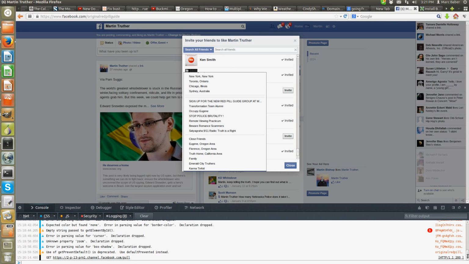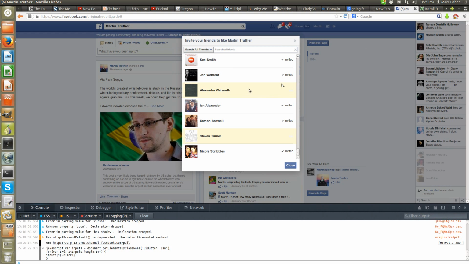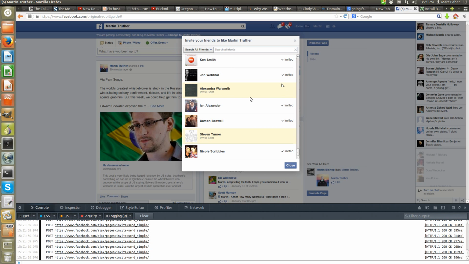And so now we can look up here and we can see all of the friends who were not previously listed as invited or liked, but had invite buttons off to the side, are now listed as invited, or they soon will. We'll say invite sent, as these are processing. There we go. It says invite sent, invite sent.